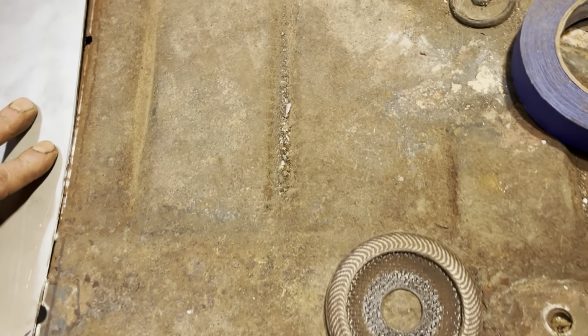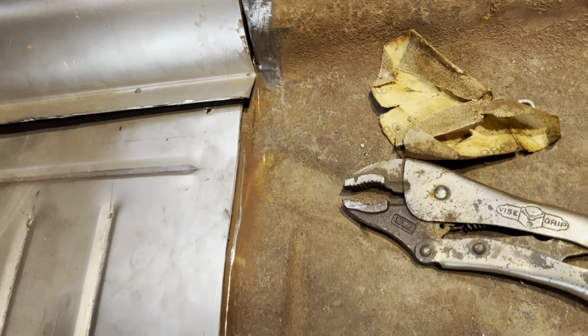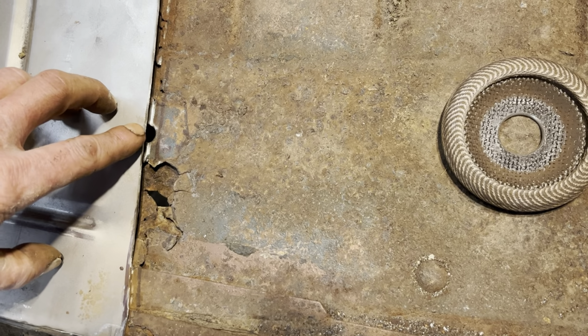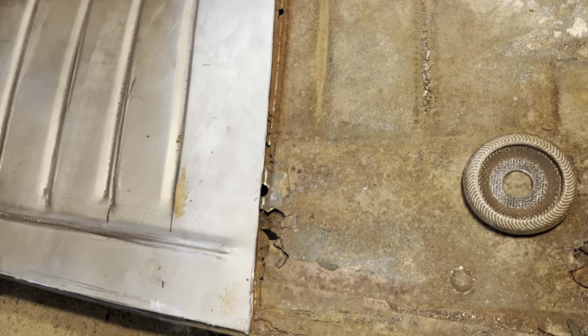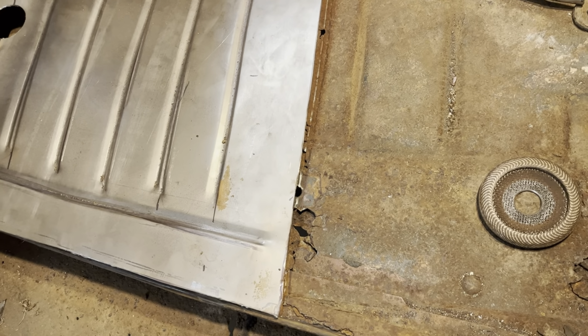I just laid down this floor pan and I pushed it down and I scribed it in with the grinder. I'm gonna pull it back out now and cut along that line. And then I ought to have a pretty good butt joint. I'm right in the center of my front seat bolt once again, just like I was over here. So that's good. So I'm gonna pull this out of here now and finish cutting that.